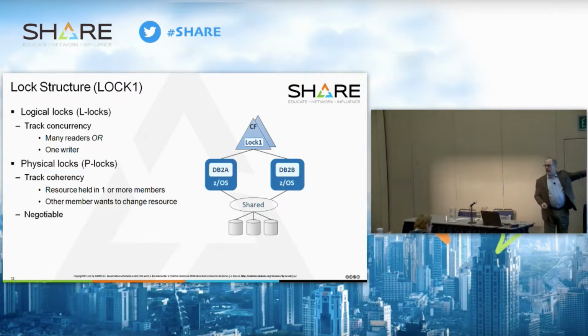Physical locks are new with data sharing. They're really not physical per se, but they have to do with things like opening data sets or sharing package sections or things like that. So they track coherency, and the concept here is that if I have a version of data, and Tom has a version of data, and Adrian has a version of the same page, and then I make a change, their versions are now out of date. They're incoherent. So what we're doing with P-locks is tracking who's got a copy of whatever it is so that we can make sure they get updated.